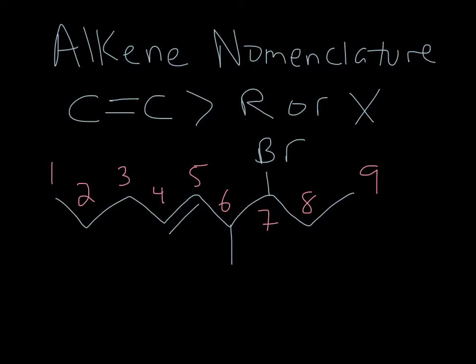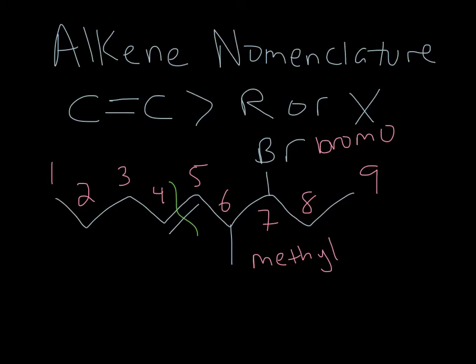I also have a bromo substituent and a methyl substituent. And then when I have a double bond, I want to look at whether the groups that are the highest priority are on the same side or opposite sides. So what you do is you look to see what else is on your double bond on each side, and you assign a priority to each half of the double bond.